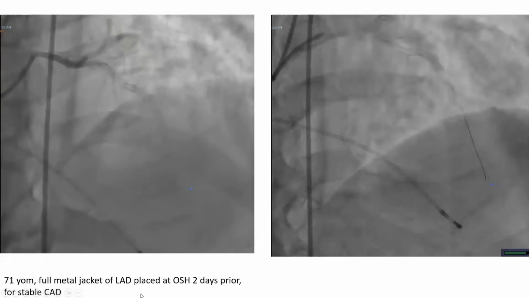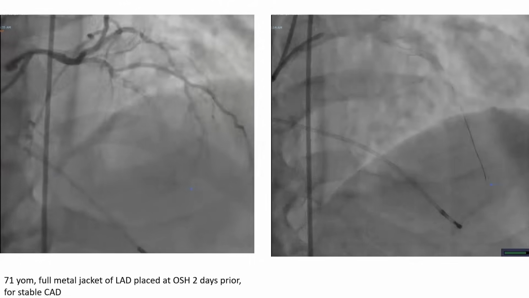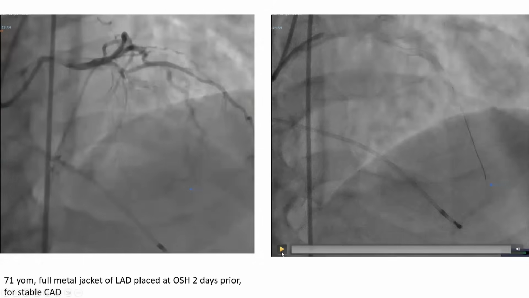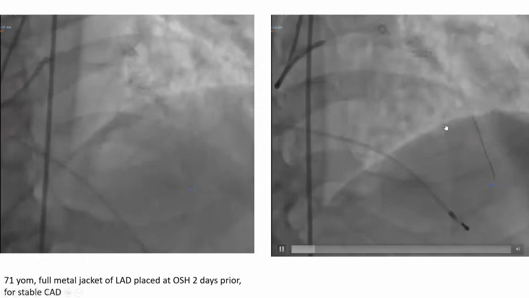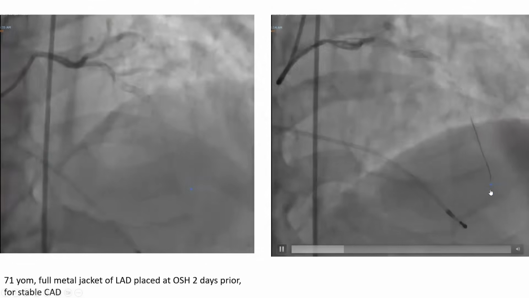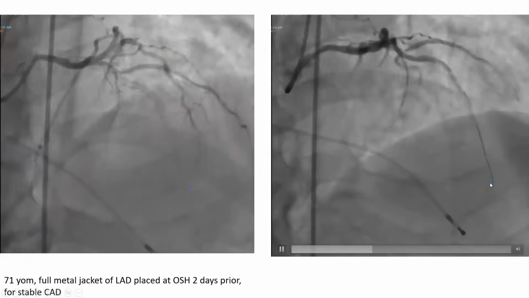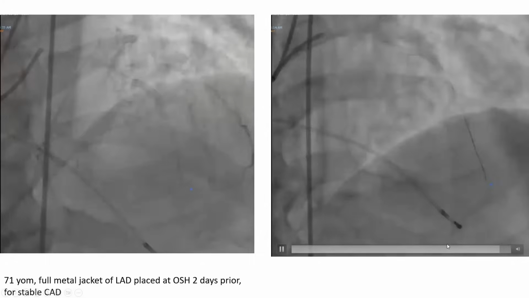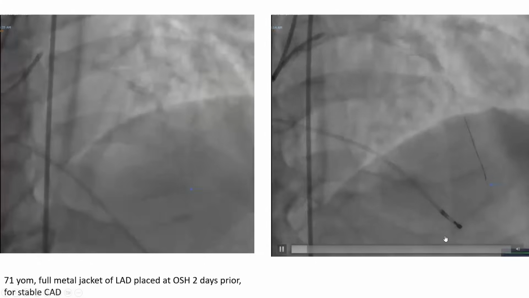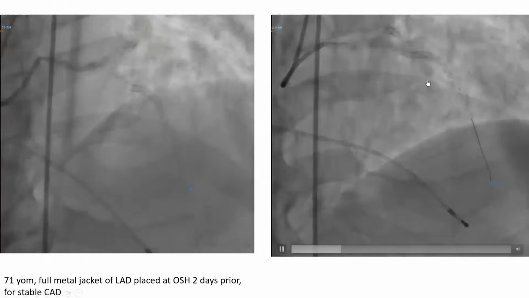Now, just 2 days later, he presents to us with a picture very similar to the prior case. No runoff. Okay? Look here, we open that stent thrombosis. The stent finishes here. Look how much runoff you have. So that distal stent is getting flow to a tiny territory. That distal stent is receiving very little flow. So poor runoff is the cause of stent thrombosis in this patient.